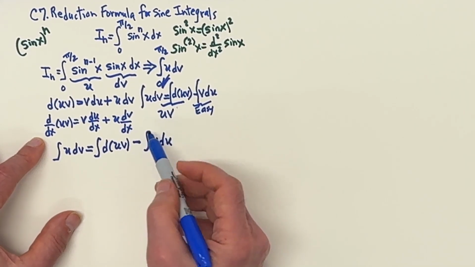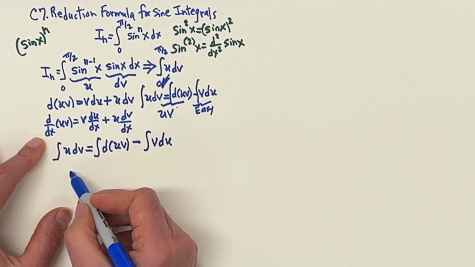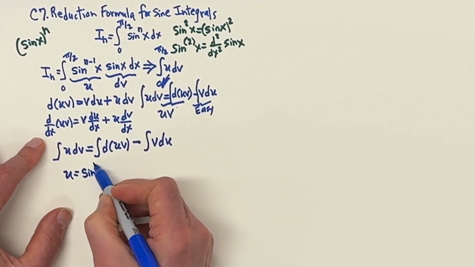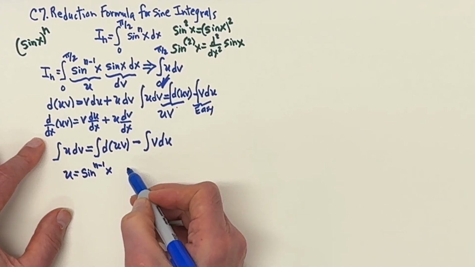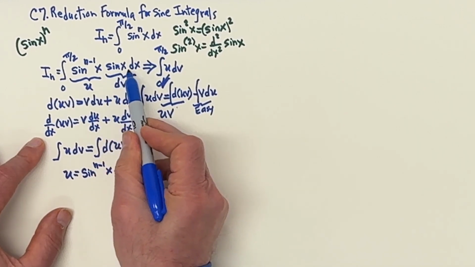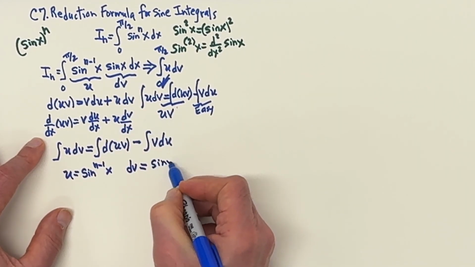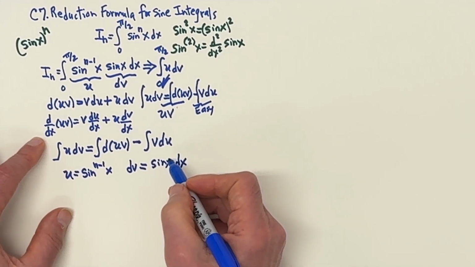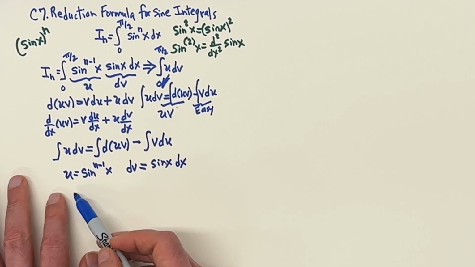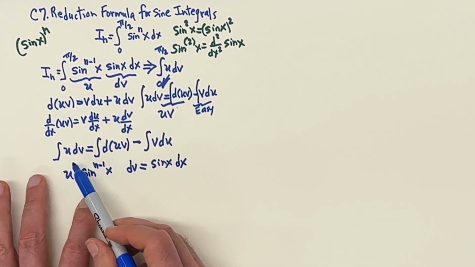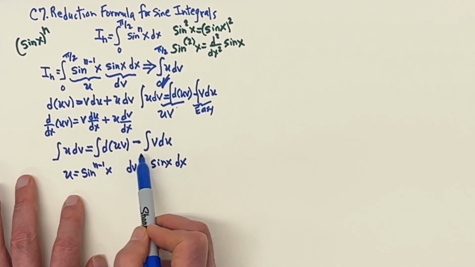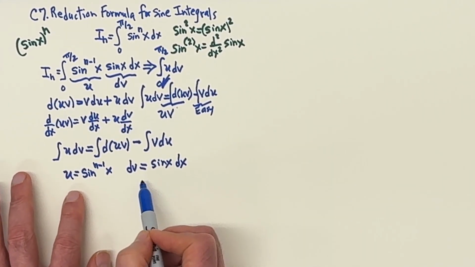Now it's time to identify what we have up here. So we're going to write these down underneath it. u is the sine taken as a factor n minus 1 times, and dv is sine of x dx. Now I like to have all four components down. We need to get out of this one a du and out of this one a v, because in the formula you have a u, a du, a v, and a dv. So here we only have half of the things.